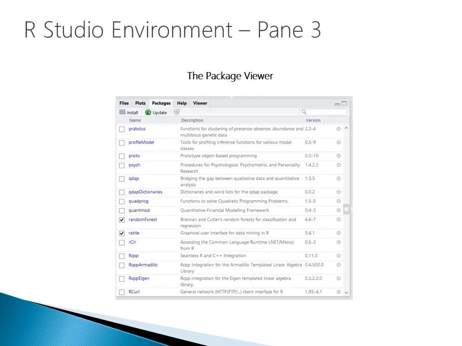I want to spend a little time just going through some of these tabs. The first tab that we're going to look at is the Package Viewer. When you click on this tab, you will see a list of all the packages that you've installed. And once you've installed a package in R, it remains an option throughout your tenure. So these are just packages that I have installed on the left-hand side.